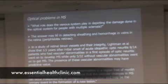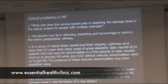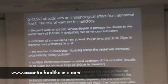You know that many people with MS also have optical problems, and now there is a lot of evidence, especially with the high-quality imaging that can be done today, that we can see vascular problems in the retina. And perhaps one of the most interesting comments here is that the occurrence of perivenular abnormalities in a region free of myelin, which is in the retina, and oligodendrocytes, provides evidence that the vascular changes in MS can occur independently of contiguous demyelination and may be the primary event in the formation of a new lesion. So again, there's a lot of evidence from different fields, in this case from study of the ocular system, that show there is a consistent story behind the vascular network.